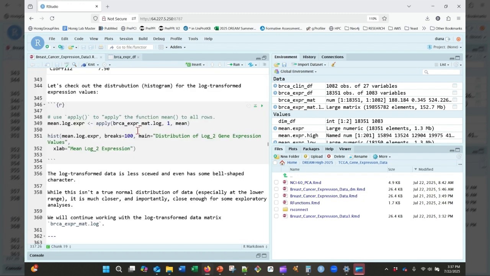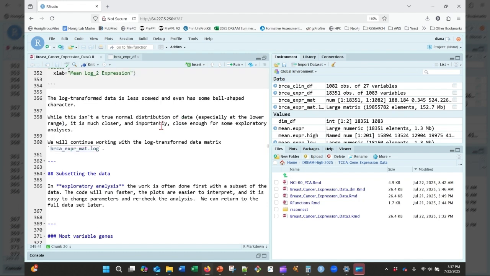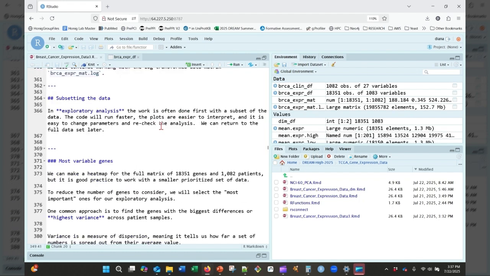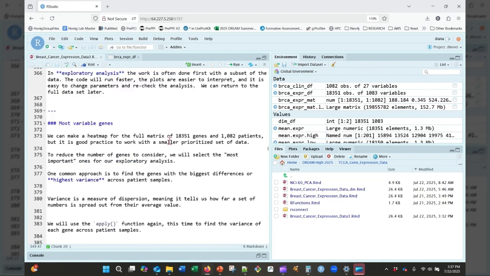You can apply mean to this new expression matrix to get a sense of what those values look like. So we have a very large matrix now, log transformed gene expression values for 18,351 genes and 1,082 patients.